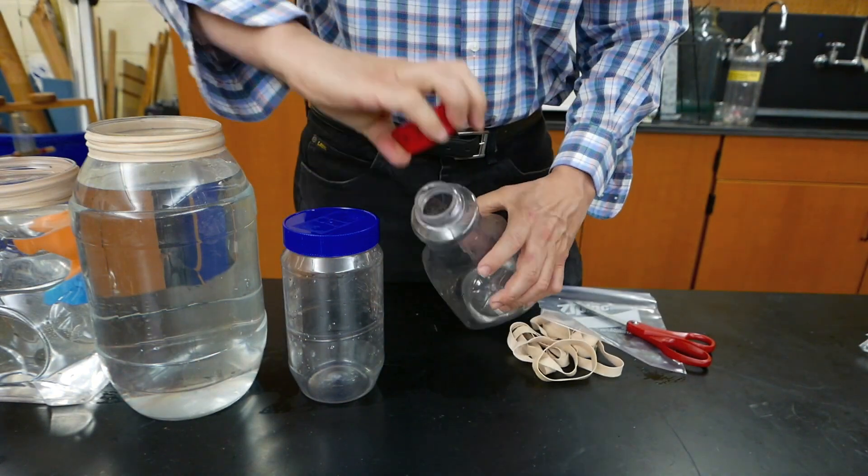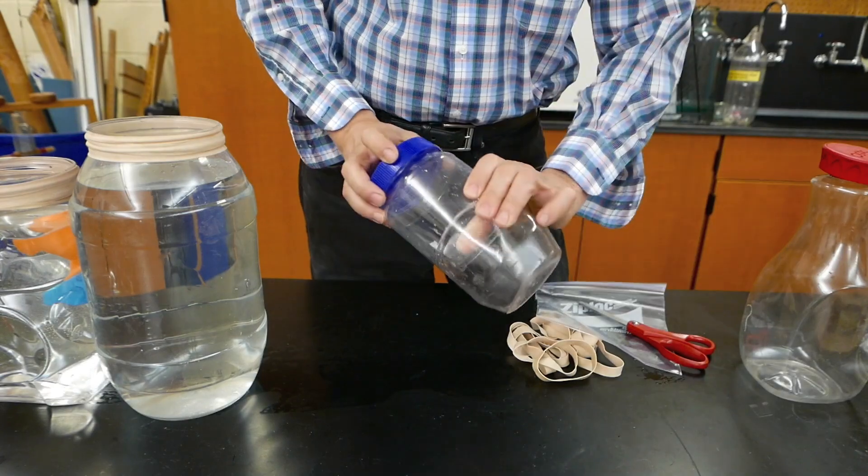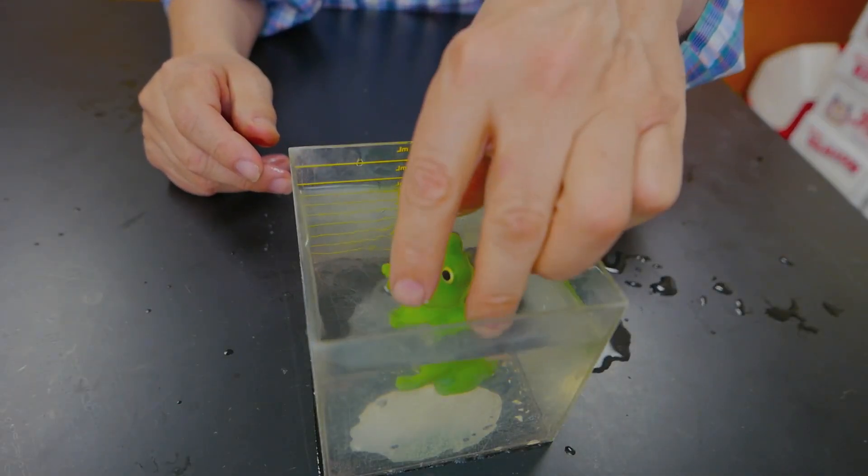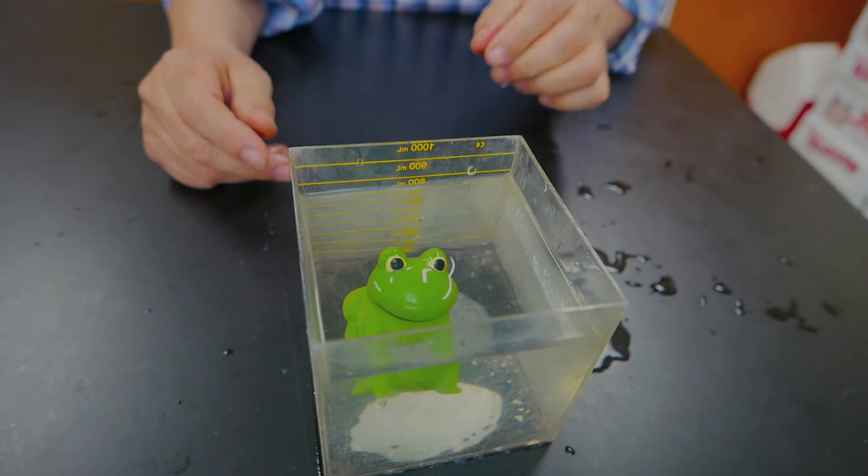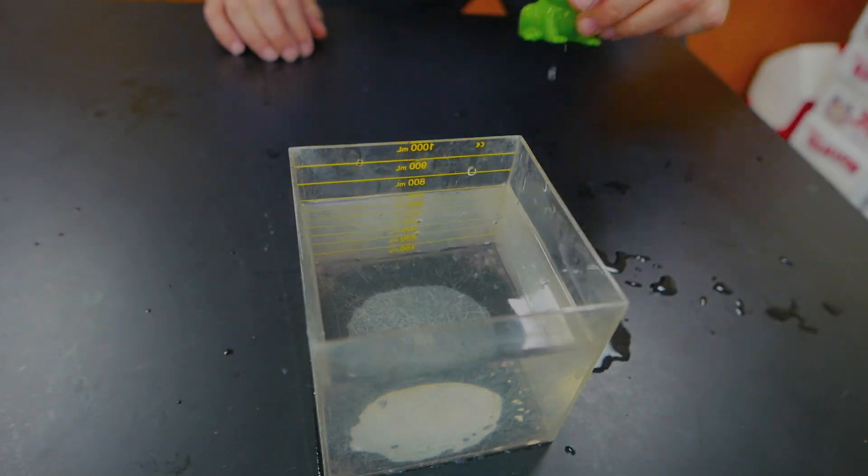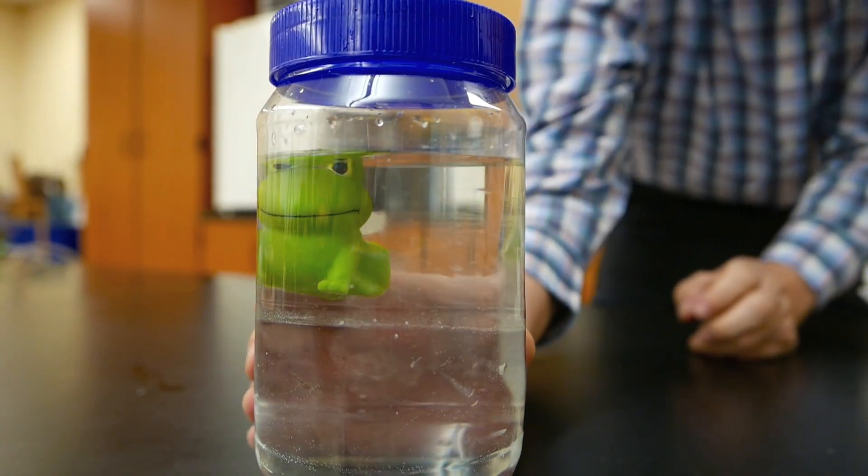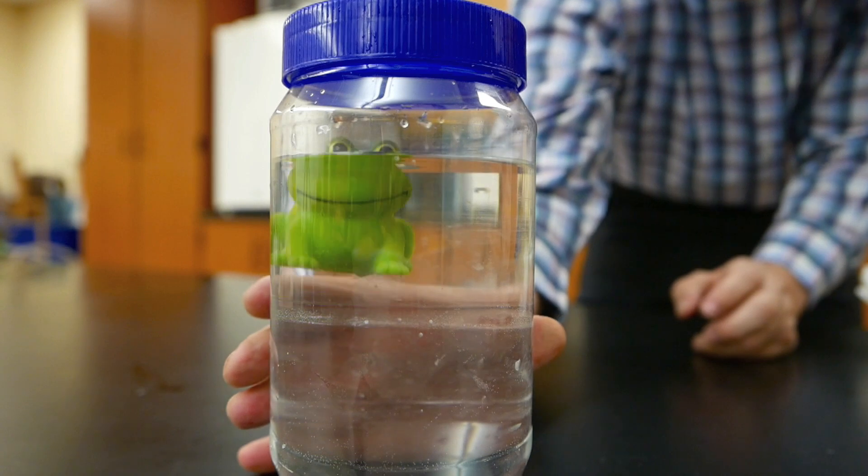Now, it's easiest to start with some plastic bottles that have tight-fitting caps that will give us an airtight seal. We'll start with this one. And into it, I want to put this rubber frog. So first, I want to check him to make sure that he's just barely floating. I'll adjust him here. That looks good. Now, let's put him in that container. Squeeze the jar. Down he goes. Release it. And back up.